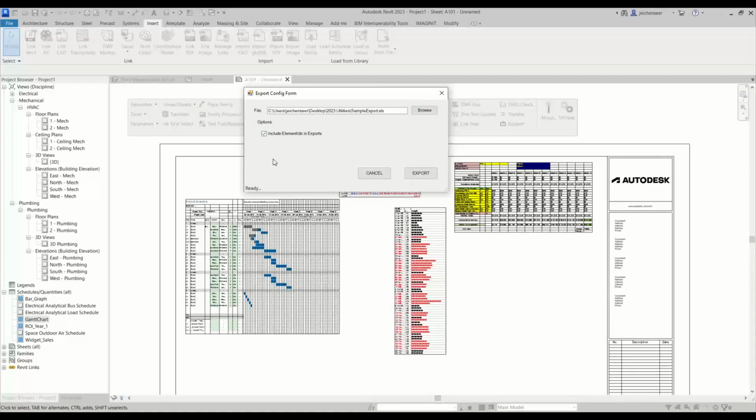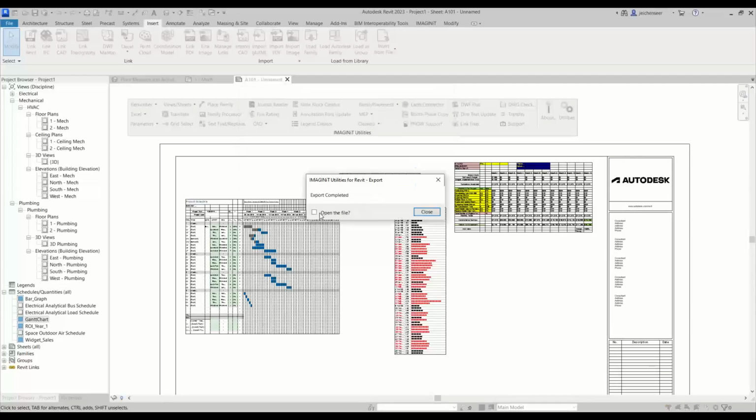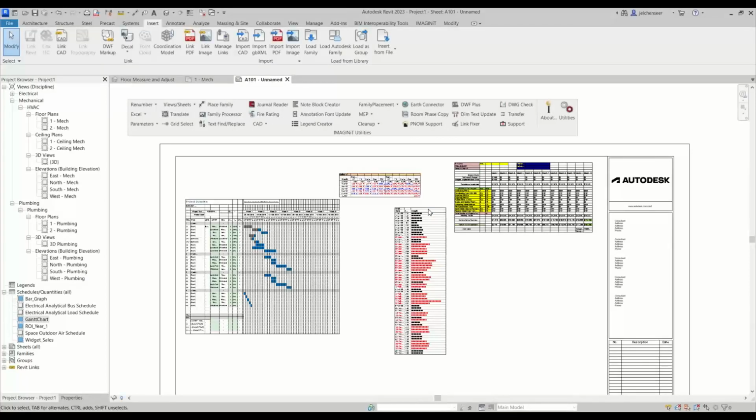So if I needed to, I could search for them and find them again, either by different API calls if you're doing something with Dynamo, or if we wanted to, whatever, it's there. We'll go ahead and hit export. It will create that spreadsheet for me. I say, yes, please open that file. And we'll get a new session of Excel launching.